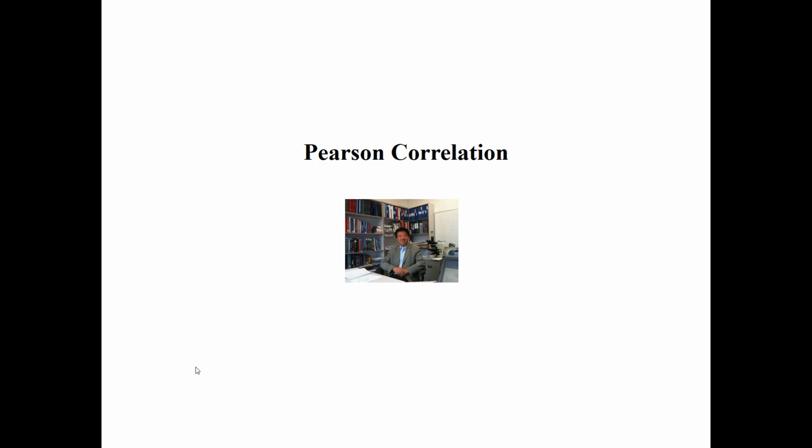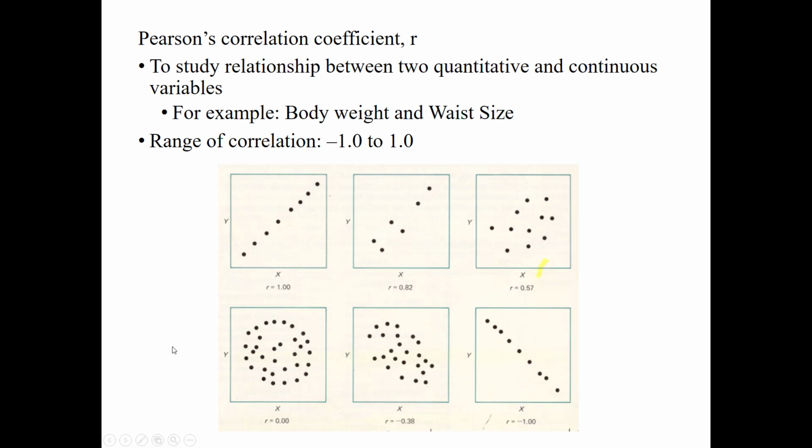Using this short video, I would like to show you how to do Pearson correlation. Before I use SPSS to show you how to do the Pearson correlation, I would like to explain what the Pearson correlation means. The Pearson correlation is a correlation coefficient. It will give you an R value.